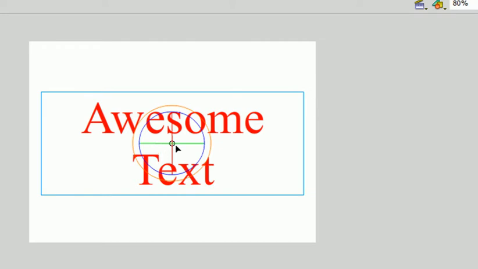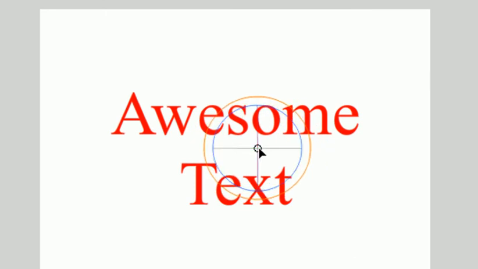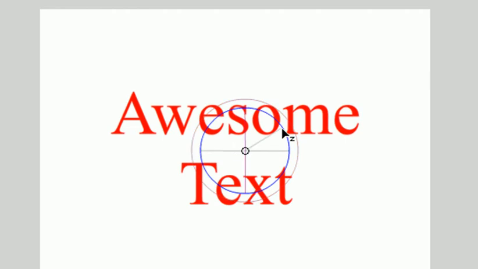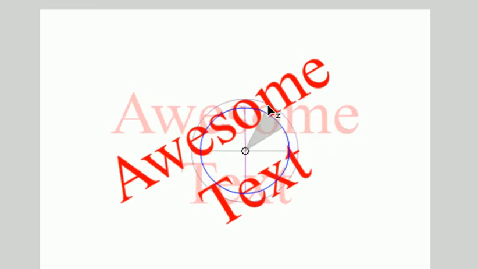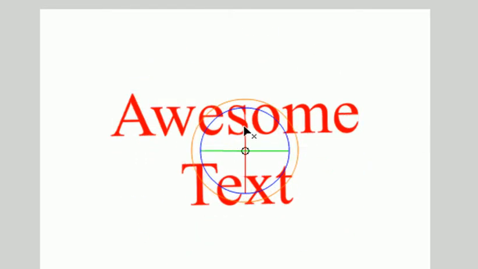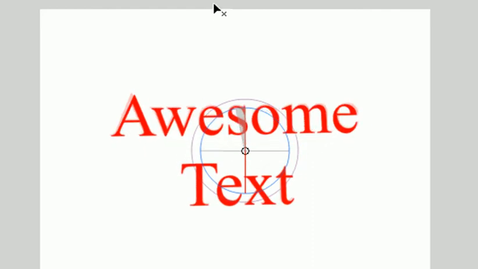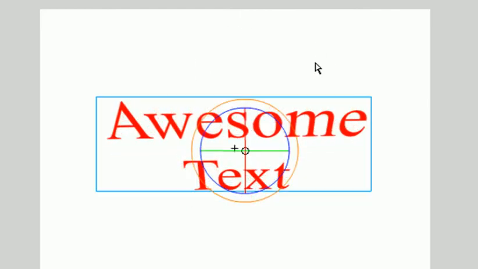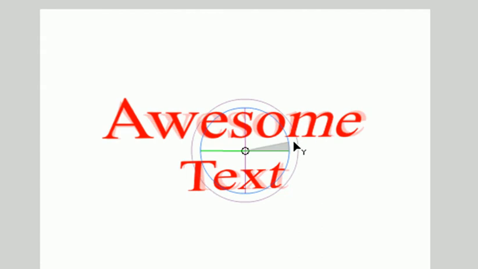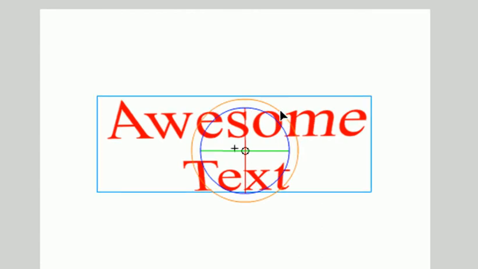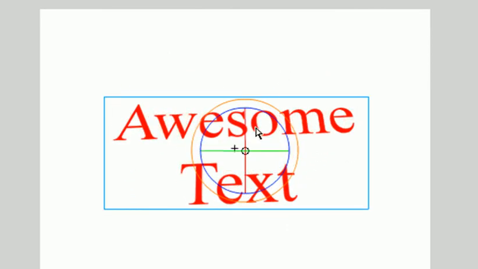And when you use it, you have these little circles right here. The blue, if you were to move this around, it's just going to move the rotation of the text, as you can see. The red, you would move the X. You can move it forwards or backwards, however you like. And this little green one lets you move it from left to right, as you can see here. And the orange lets you move it however you like. It's pretty much all the green and the red and the blue combined.